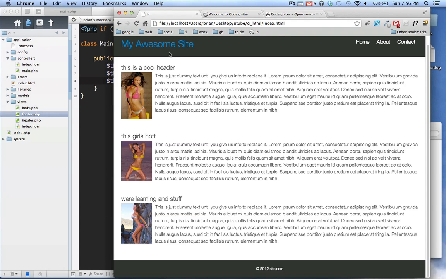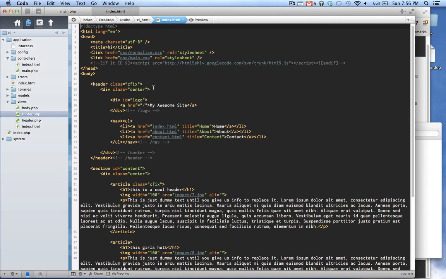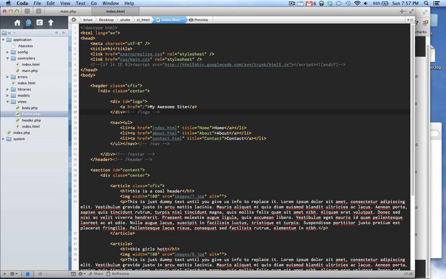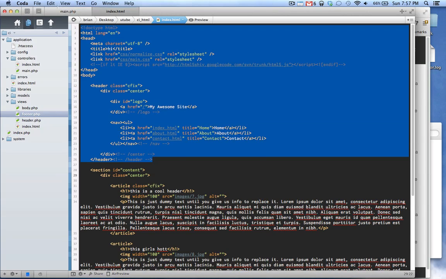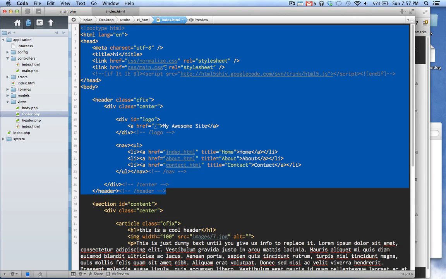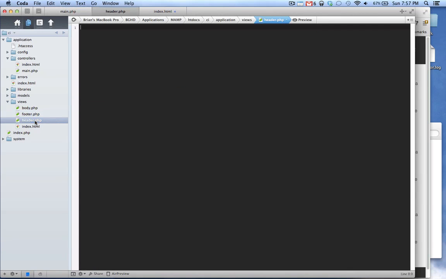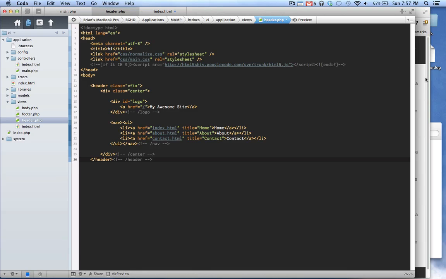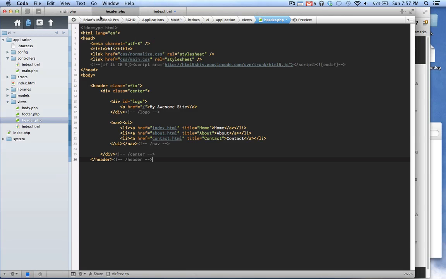So now let's cut this up into 3 pieces. Let's grab those files. So here is the HTML that runs this page. We're going to divide it up into 3 sections. So here's our header. This is this black bar up here, and I'm just going to grab everything up here. We'll just cut that. We'll go into our header and we'll paste it. Instead of doing this site, you'll be doing your own site, so you'll be able to tell where you want to mark up your header, content, and footer.